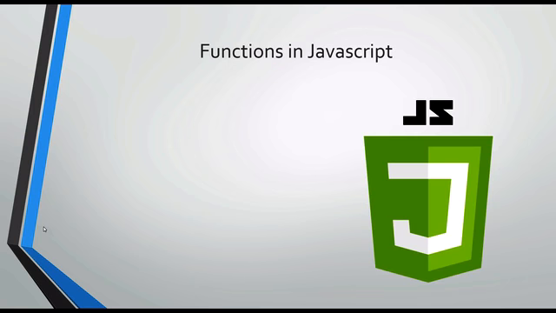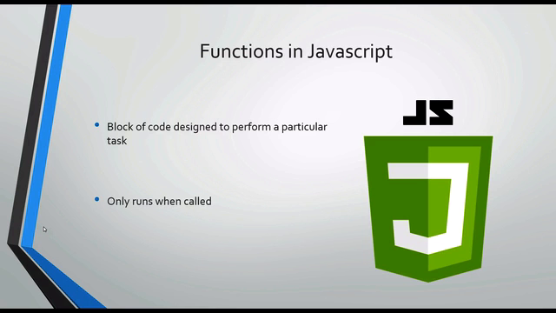So functions, guys, as I said at the start of the lesson, they're blocks of code designed to perform a particular task. Now, the difference between what we've been doing so far and functions is that functions are only ever going to run when they are called. What that means is they don't just happen out of nowhere when the page loads like the other things we've gone over in this lesson. Something needs to actually call this function or call the name of the function before it actually goes ahead and runs. And similar to variables, functions have to be declared and they have to be named. So it is kind of a 3-step process like we did in the variables example.